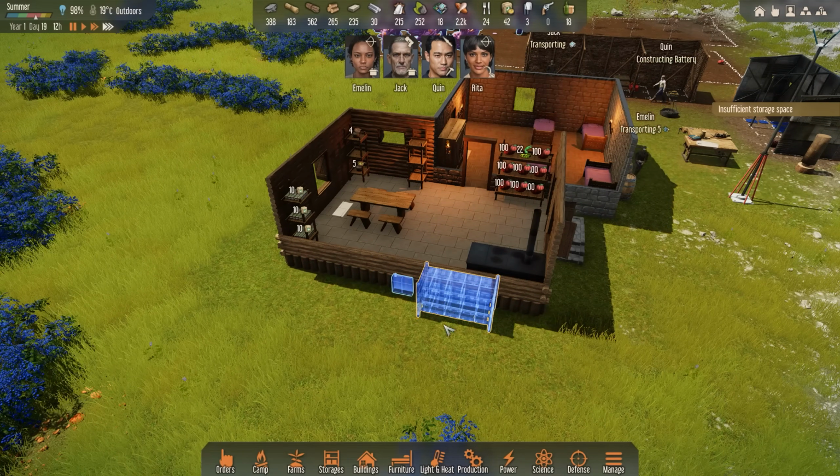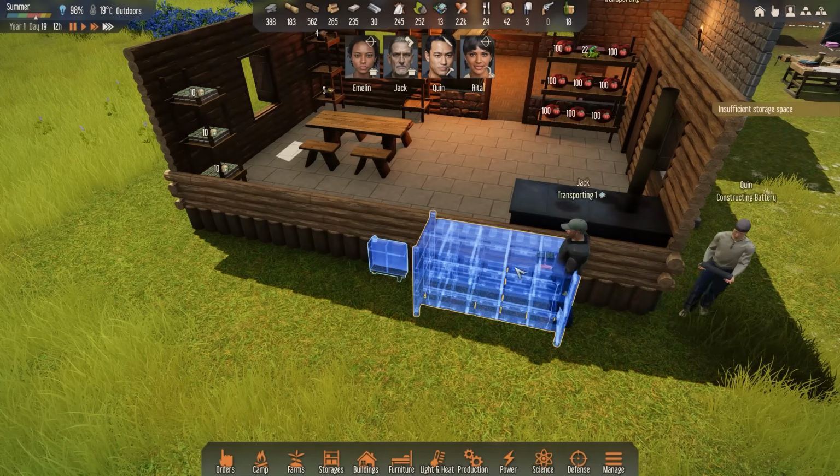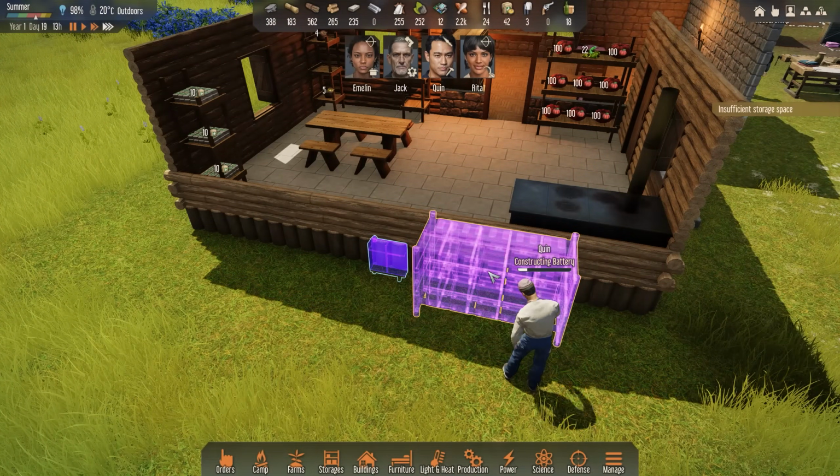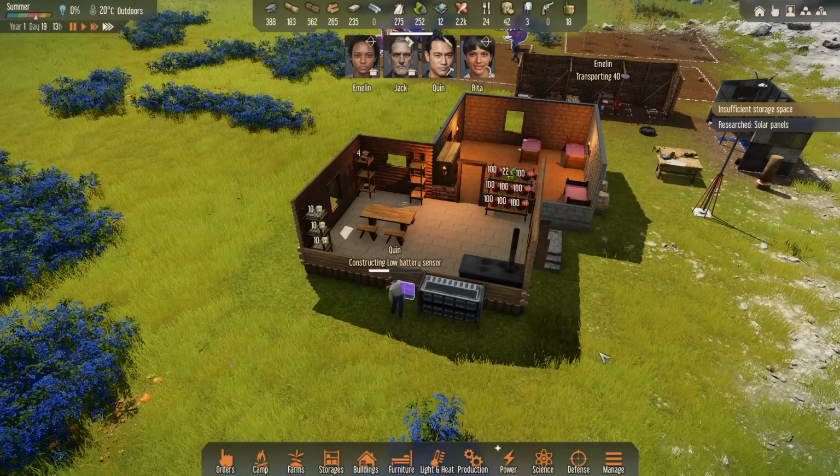And what you can do is you can actually set these guys up on a circuit, and this will function as a logic gate. If you ever do fall below a certain level of battery charge, it turns on the diesel generator. Otherwise, it turns it off so you don't waste any fuel.